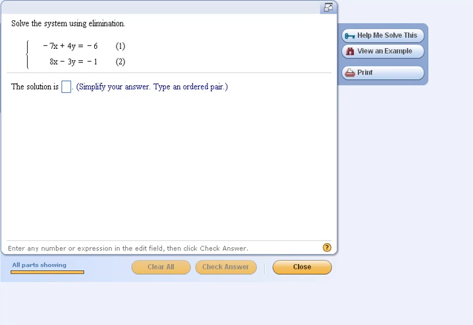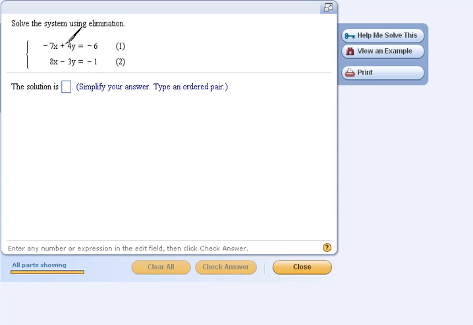Okay, here we have a question that was submitted by a student, and this one says solve the system using elimination. So elimination method or addition method are the exact same thing depending on what book you're using. Our first order of business is we have to decide which one of the variables we're going to get rid of. It doesn't matter, whichever one you want to get rid of is fine. Let's go ahead and get rid of the y's in this one.